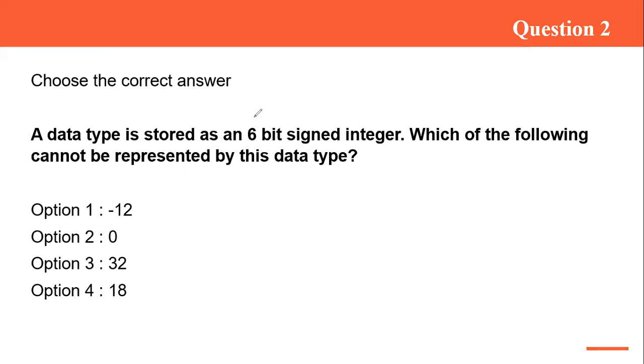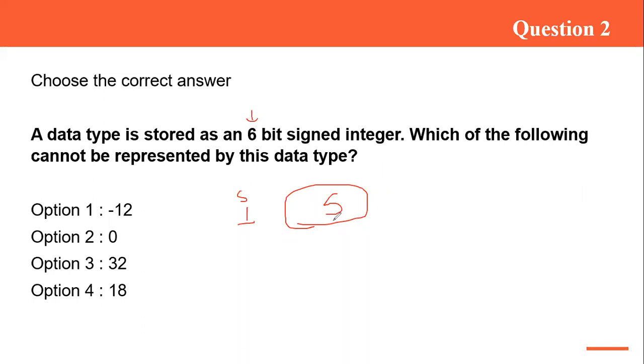So that means what? The maximum bits you can use in this is 5 bits, because 1 bit is gone for sign. The remaining bits are 5. Using 5 bits, what is the maximum number you can represent? 2 power 5 minus 1, which is 31. So plus 31, minus 31, both you can represent. But can you represent 32? No. Right? For representing 32, we need a total of 7 bits.